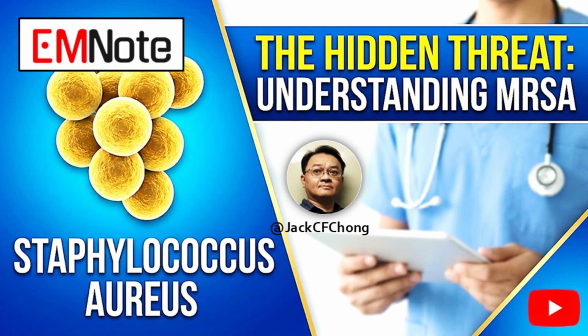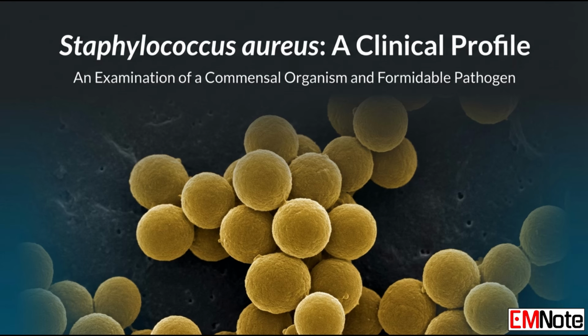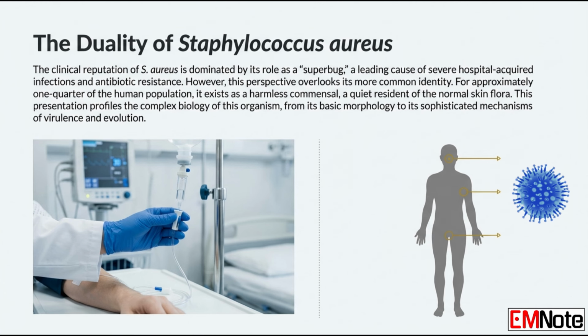Today, we're examining a major player in the microbial world, Staphylococcus aureus. It really is. It's earned its reputation as a superbug, but at the same time, it's living harmlessly on millions of us right now. That's the duality, isn't it? It can be a quiet resident, but if it gets an opportunity... The vulnerability. Exactly. It instantly becomes a serious invader. Understanding this switch is, well, it's everything for anyone in infectious disease.